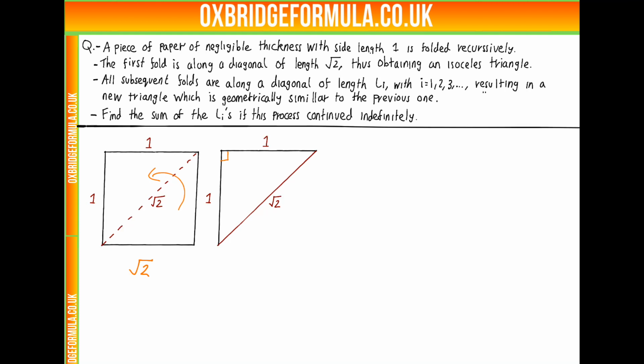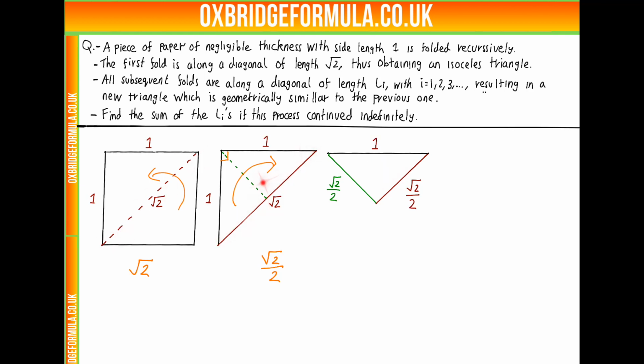There's probably one obvious one, which is to try and fold from here to the midpoint of the √2 side, and fold over here, and we get a triangle that looks pretty similar to the one we've got here. And we can check rigorously that it's geometrically similar. So we're going to fold like this. And just to note, the length of this fold will be √2 over 2, because we know the diagonal is √2 and it's halfway along that diagonal. So this is what we'd get after that: side length 1, √2 over 2, and this will be √2 over 2 because it's half the long diagonal.